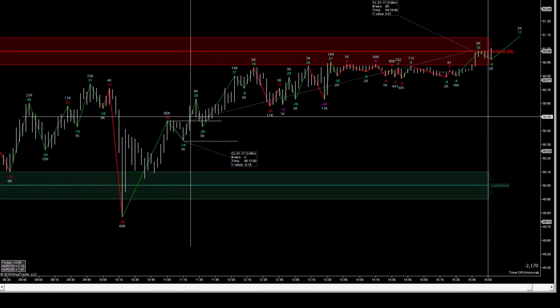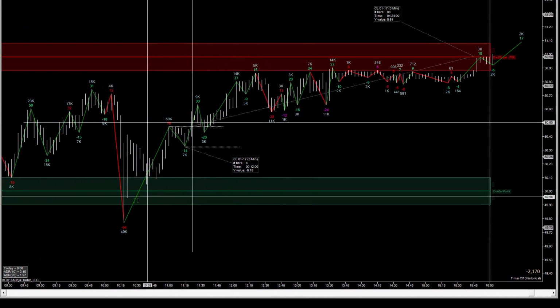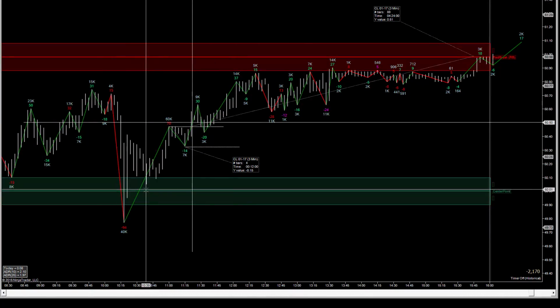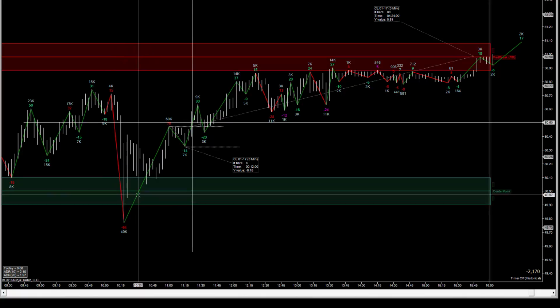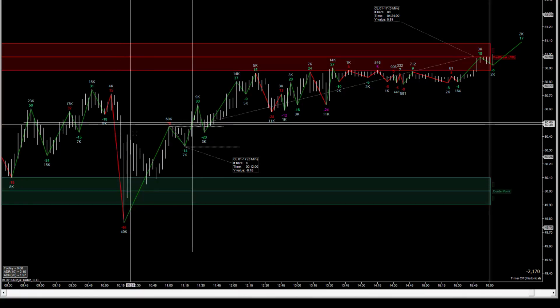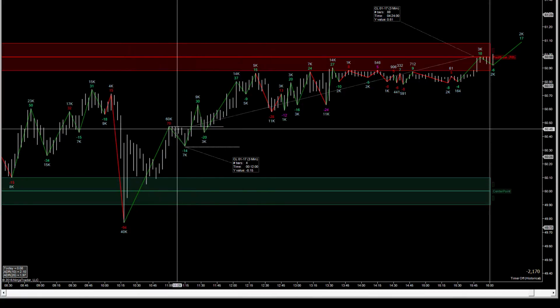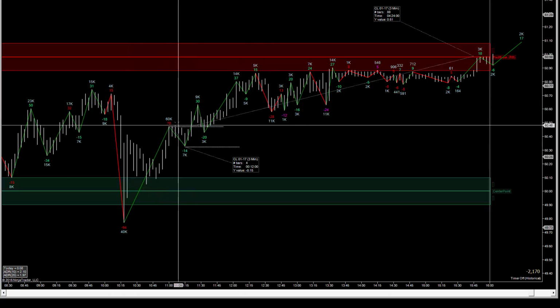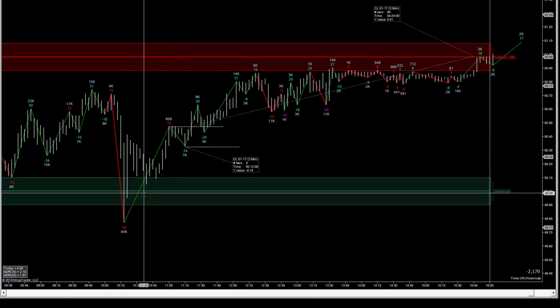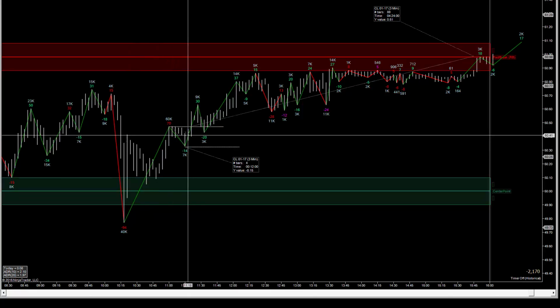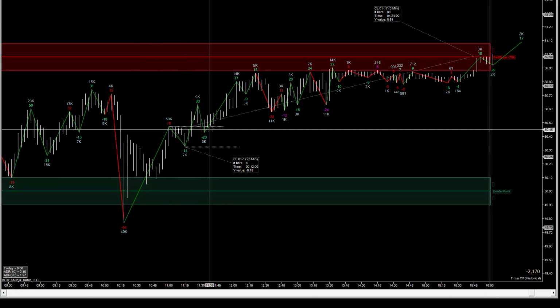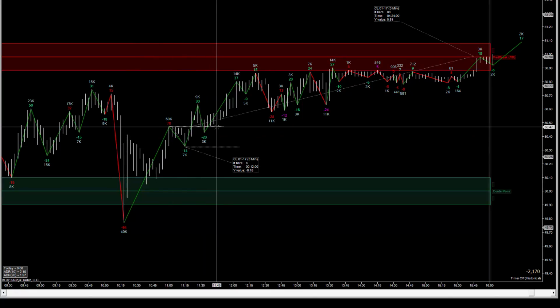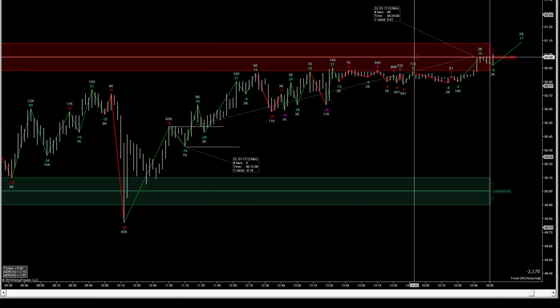This is a very nice way, though, to use your decision points. You had a decision point here. You could not sustain a move underneath it. You had a rally back up on weaker volume here, on a rally up on very aggressive volume. You had a pullback on weaker volume. You had a triple top. You would look to break out of this zone. And again, you had a nice target.